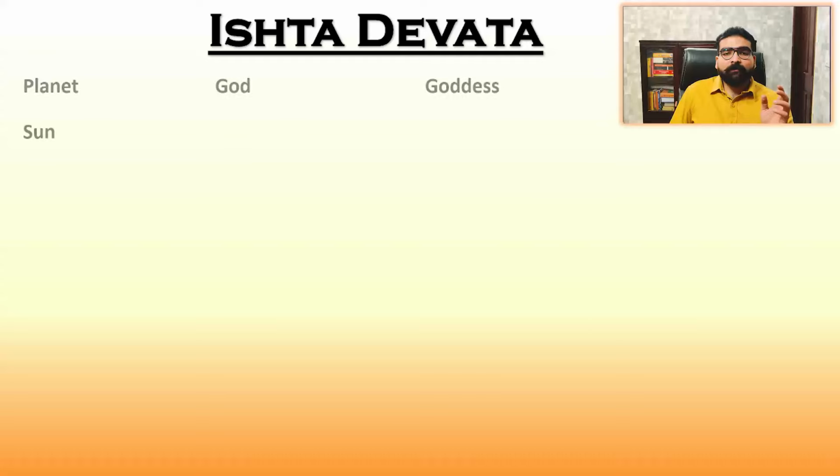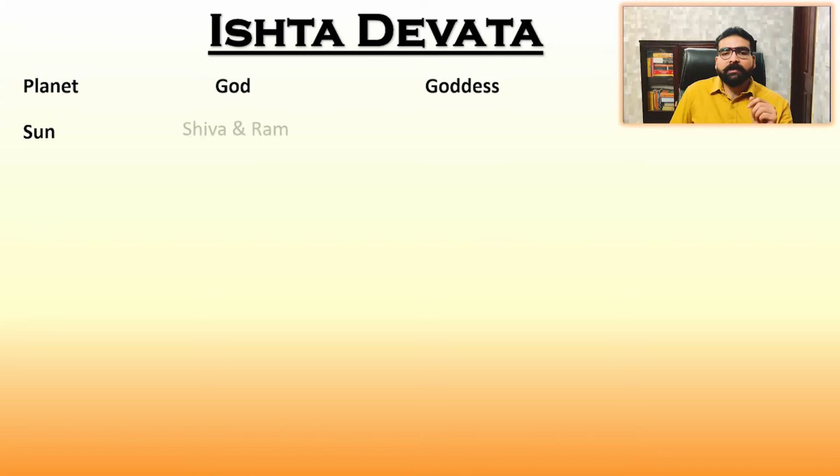So if in the chart, let's suppose Venus and Moon are very profound, influencing 5th and 9th house or the ascendant in birth, Navamsha and D20, then what does it state? Then majorly a female deity, a female form of God is very important for the person. And let's suppose Sun, Mars, Jupiter are very powerful, then a masculine form, male form of God becomes very important for the person. So that is the one thumb rule. But now, what are the planets and how they represent various forms, that we'll see. So we'll start with the sun.